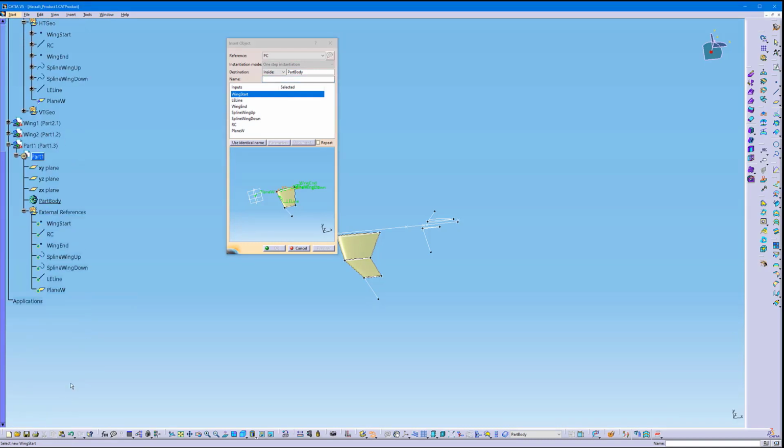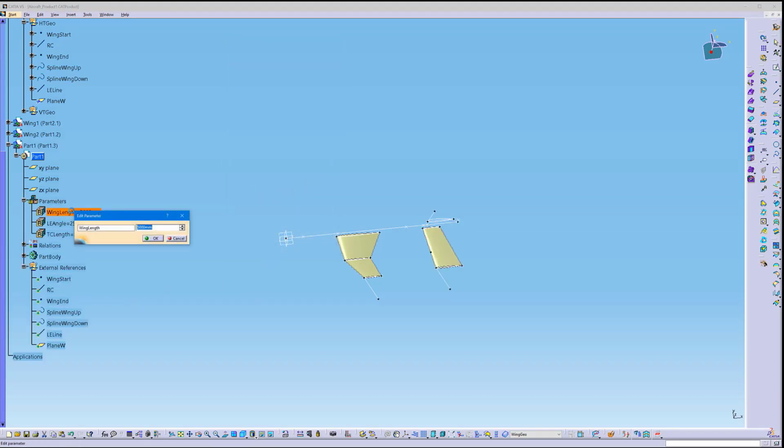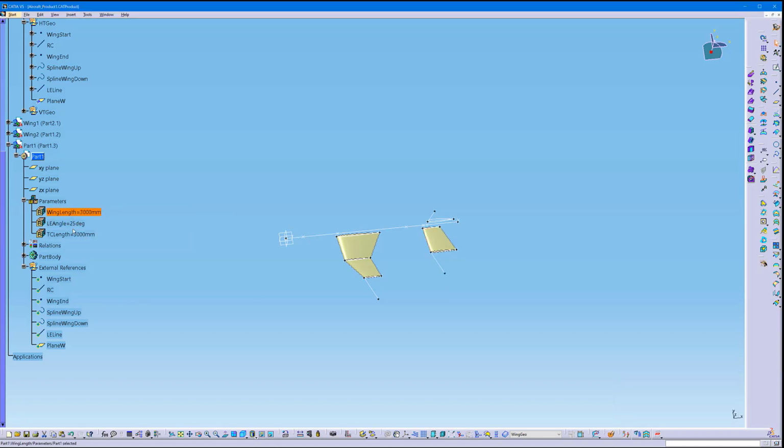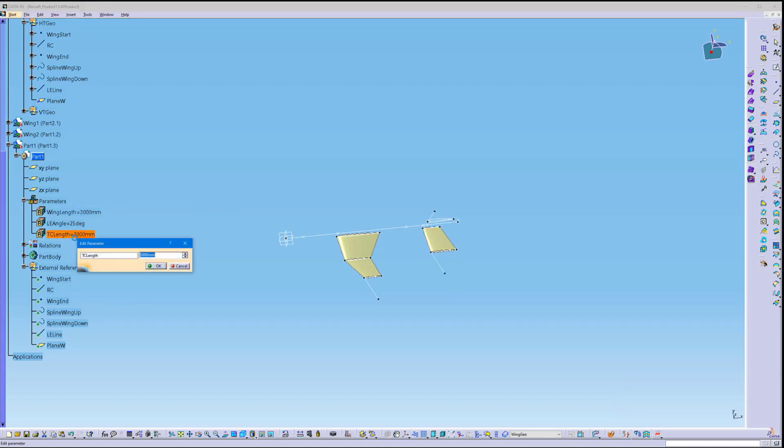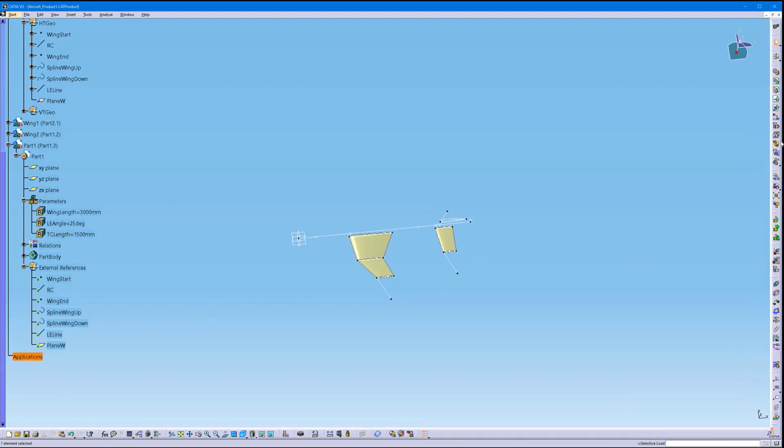So you see, we just created one geometry, but then we are reusing it everywhere. Wing ends, line up, down, RC, plane W. There we go. And then change the length to 3, and then tip chord to 1.5. And then the last one is for the vertical tail.